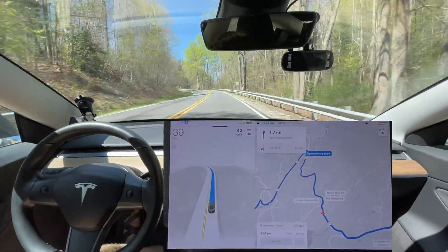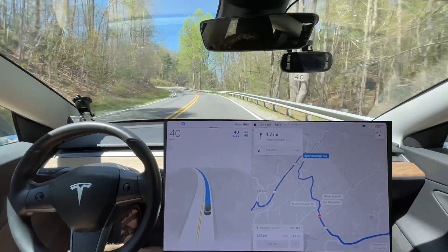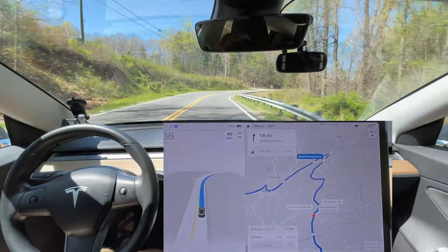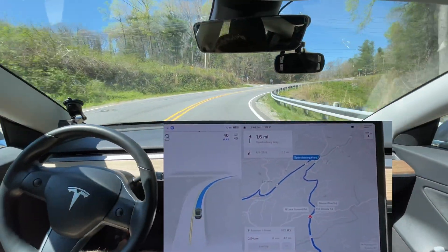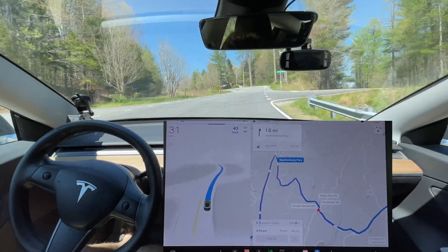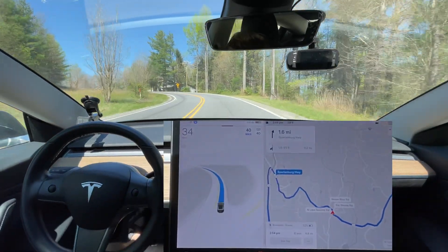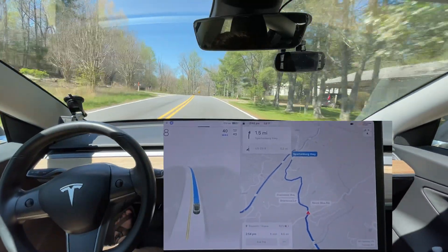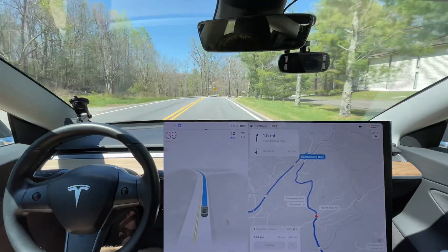Normally I would go much quicker around this section. So far the car is doing good — I would easily go to speed limit, no problem. It's super comfortable to go to speed limit. But see, this is going too slow for me. Now it's speeding back up — that's the problem: it slows down too much, then reaccelerates too quickly.